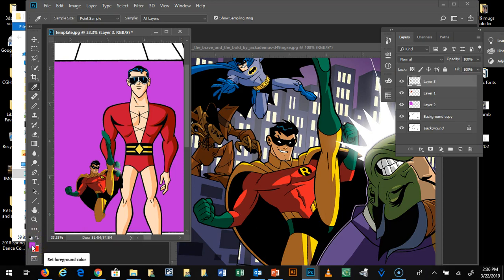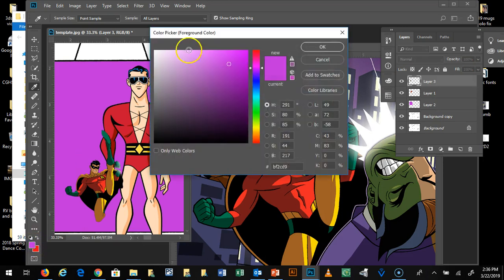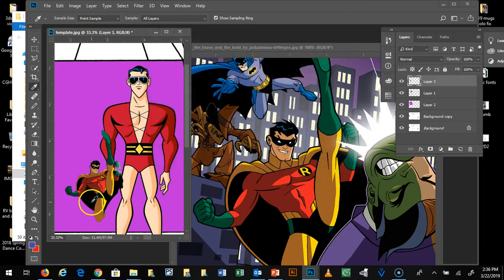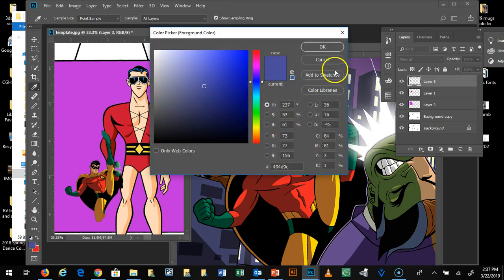If you double click on these squares, you'll bring up your color picker, and you can drag to a different color family and control the lightness and darkness or the saturation of that color. It shows you the current versus the new color. And once you have chosen something you like, you just hit OK. And now that color becomes your new foreground color that you can paint with and use. Every time you want to change colors, you can select the color picker.